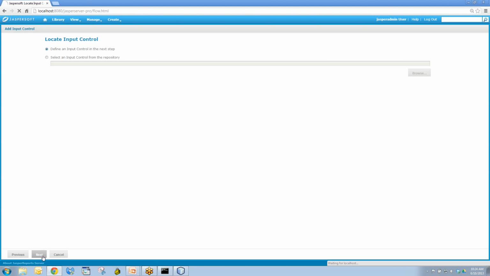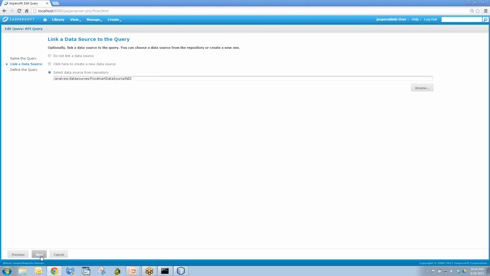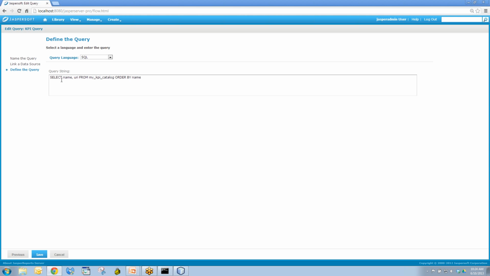Okay, so going back to our approach, we've discussed our KPI catalog subreports, design as many as you need. We went on to design our main KPI main report, which started off with a custom table that lists all of the names of our KPIs and the repository location of those KPIs.